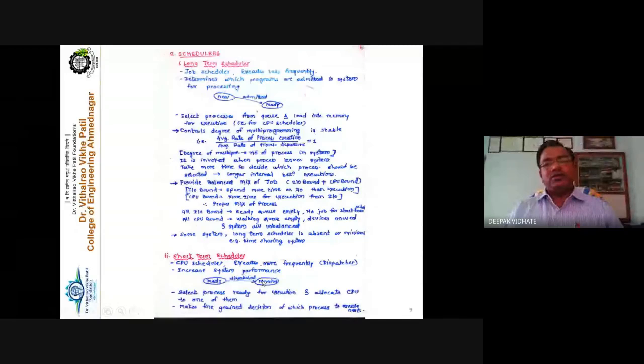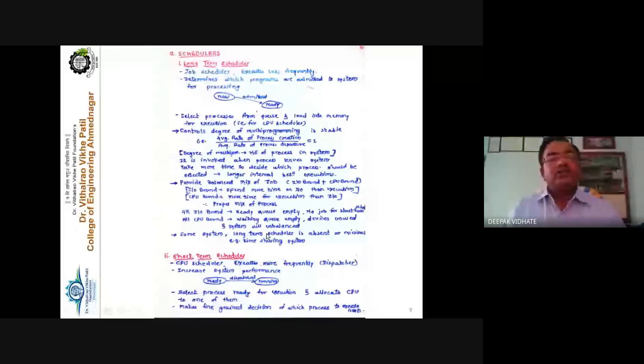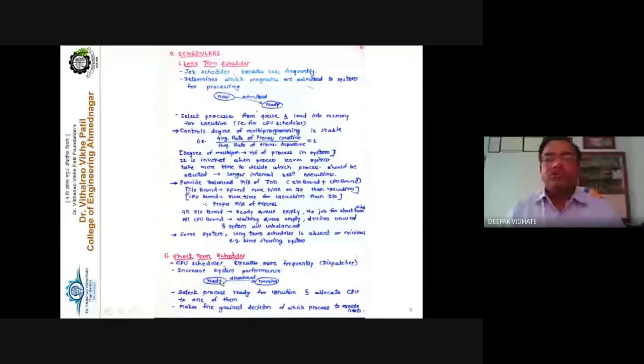If there are 10 processes in a ready queue, and they are all ready, how can you select one? There must be some decision making. For example, there are 60 students in a TIT class, right? Suppose we want to assign a representative. All are ready, so one is to be taken. In the same way, one process is to be taken and given to the CPU for execution.